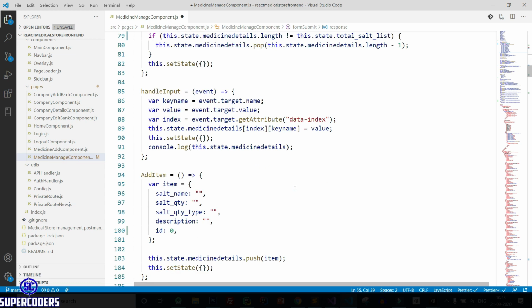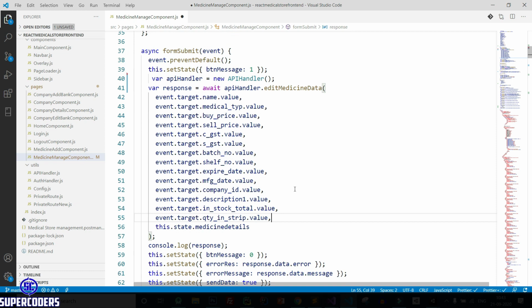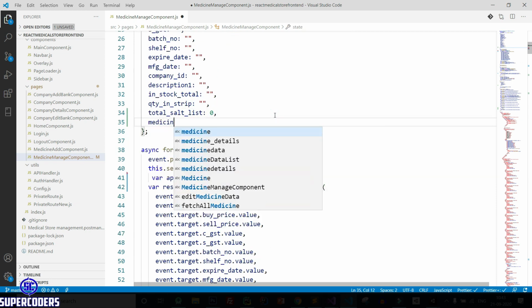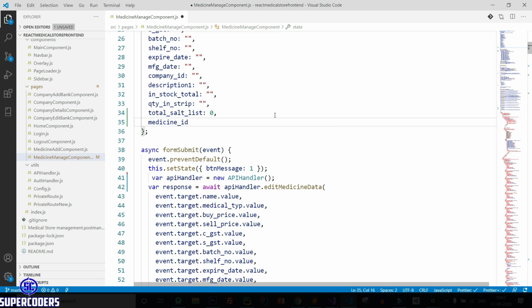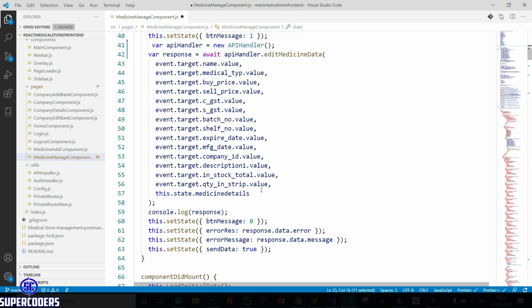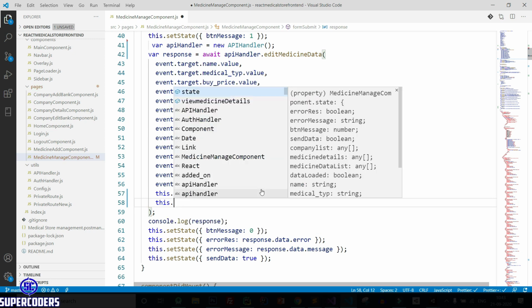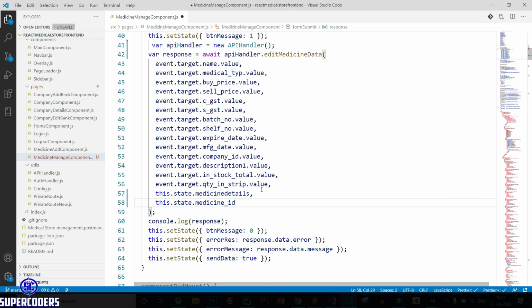Let's make a variable also, medicine ID, make it 0. After that copy this and paste here, this.state.medicineID.